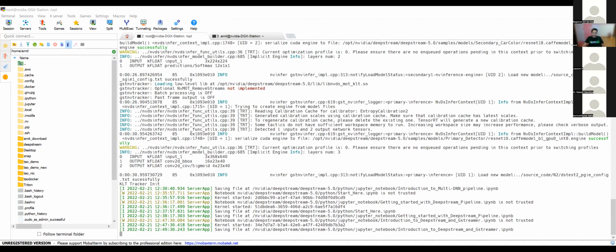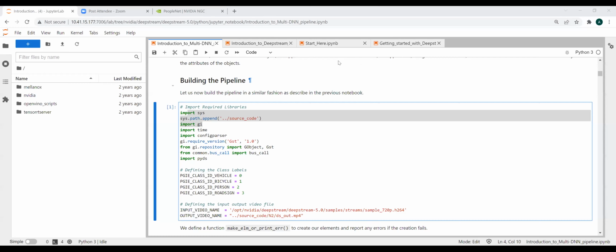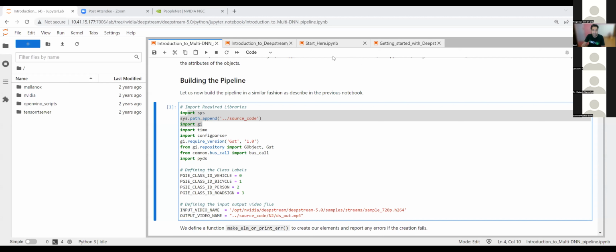Yogesh is asking, do we have to register for accessing this? Yes, you need to create an account, and then it will ask you for an access key, and then you can download the content.